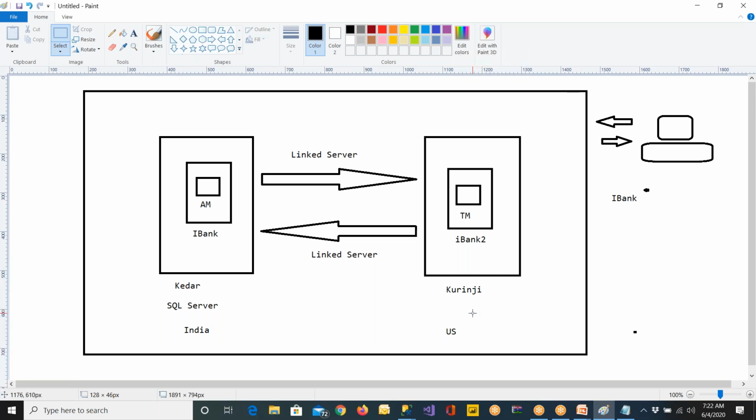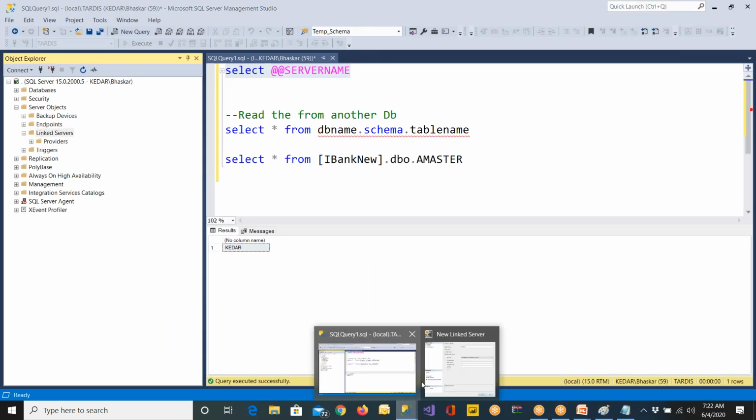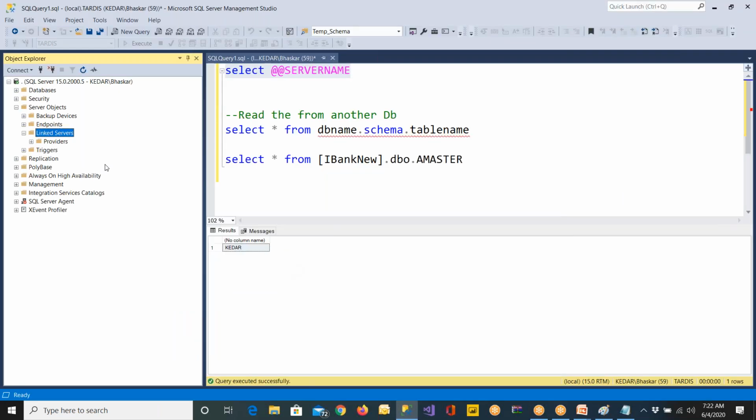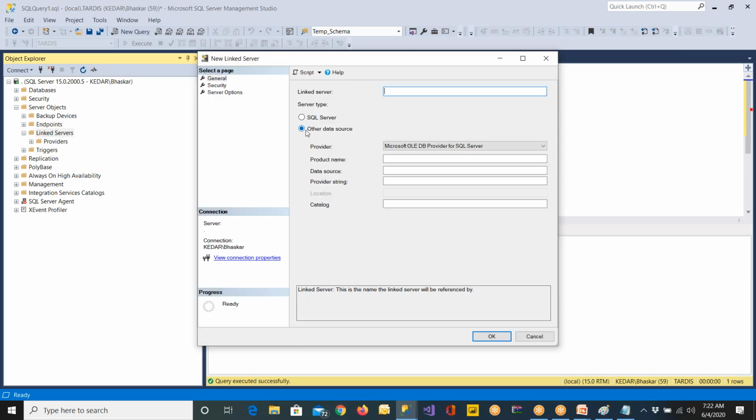Remember this point, and people may ask you this question. I have a SQL Server. Can I use Oracle as a linked server? Can I use MySQL as a linked server to SQL Server? Why not? You can have any RDBMS. So how can we connect? You need to connect like this, because by default, when you see this, the default option is other data source only. What is the meaning of this?